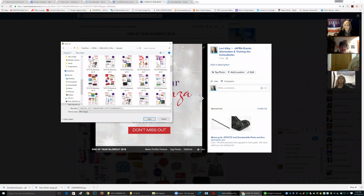Even though when I uploaded it, it said Jafra Blowout page 1, right? But when Facebook saves it, they try to give it this gobbledygook number. So you just click on this number anywhere, or you can triple click it, or you can slide and select it. There's a couple different ways. And then you just type in whatever you want. So I could call this Aspire Club example, or you could name it Blowout page 1, or whatever makes sense to you.